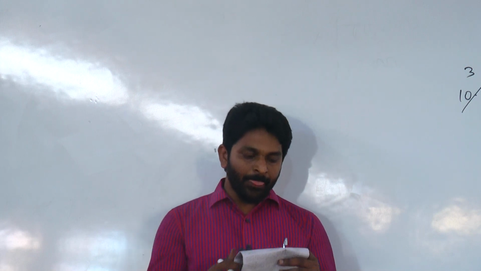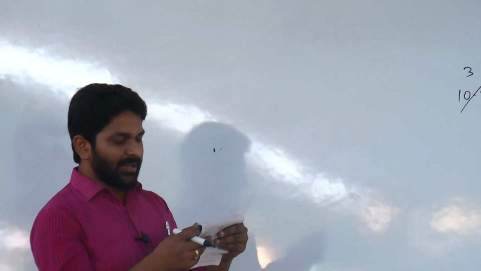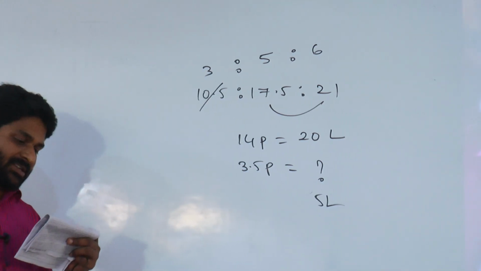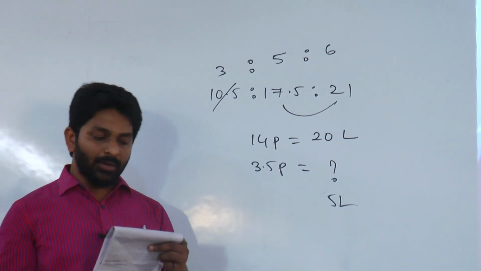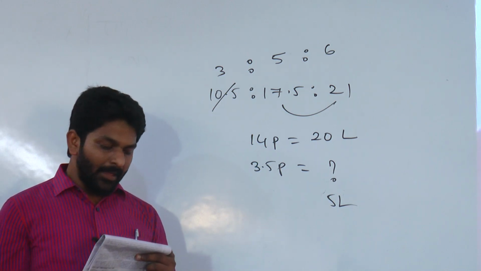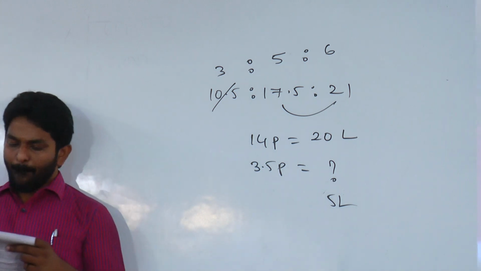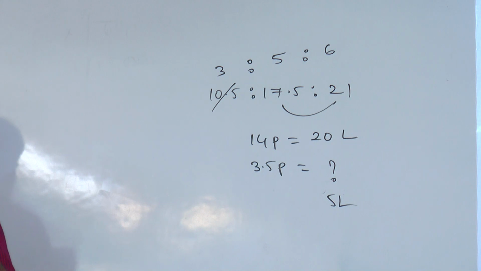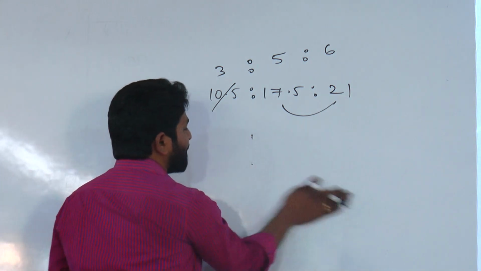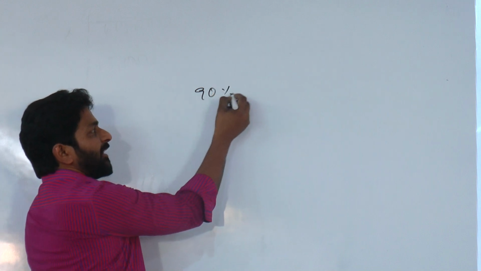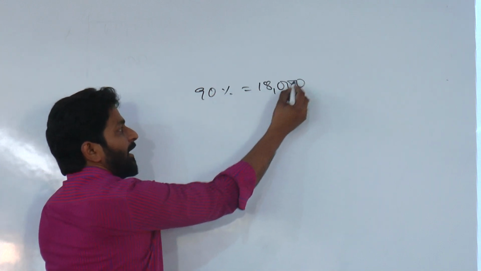Okay. Naresh purchased a TV set for 18,000 after getting a discount of 10% on the labeled price. He spent 150 rupees on transport and 800 rupees on installation. Total how much extra money he spent? 950. At what price should it be sold so that the profit earned would be 20% if no discount was offered? So he purchased it with 10% discount and got it for 18,000. So 90% of market price is equal to 18,000.